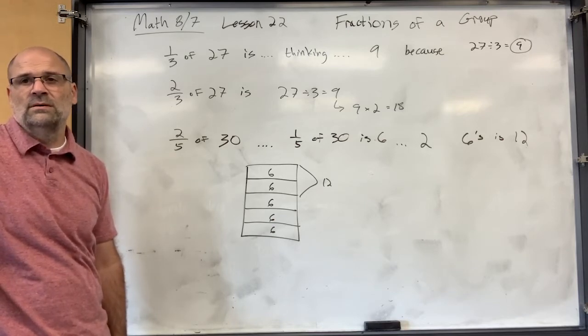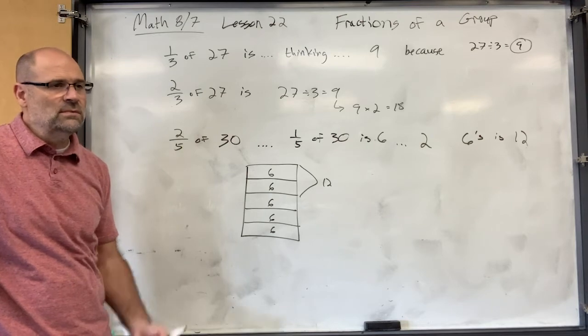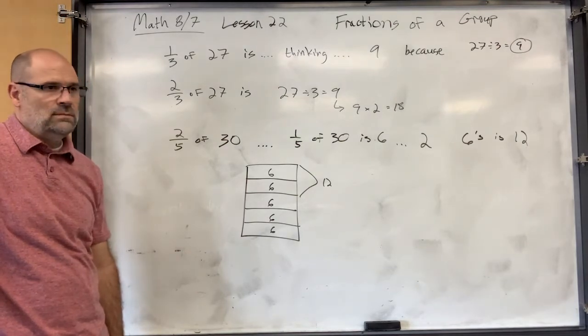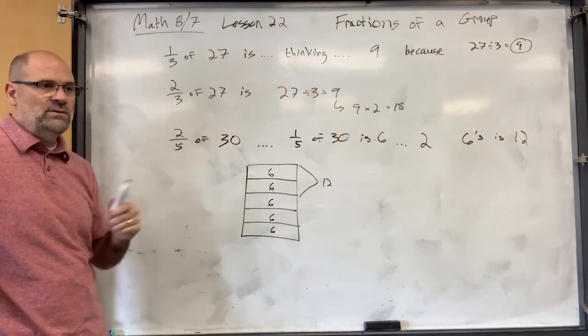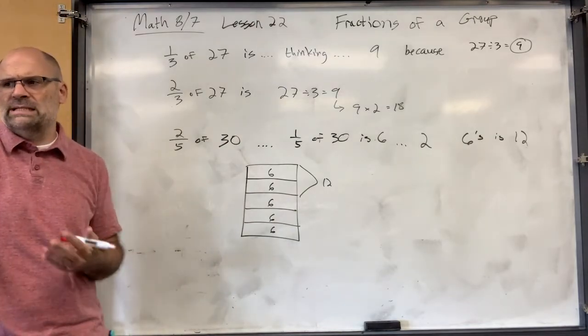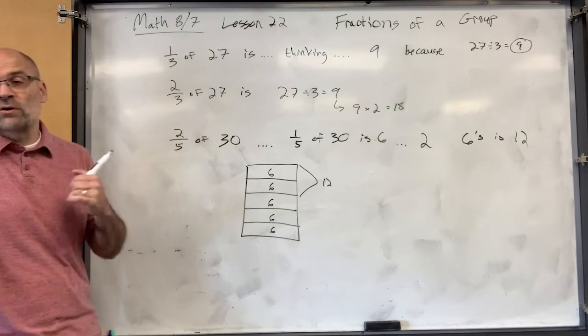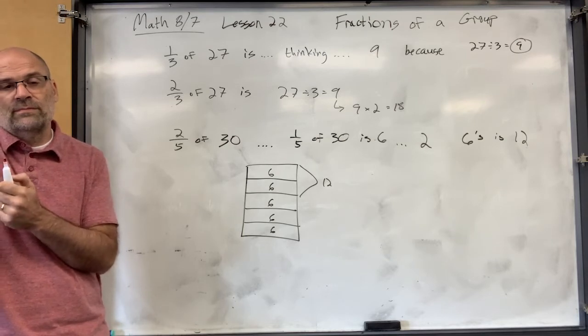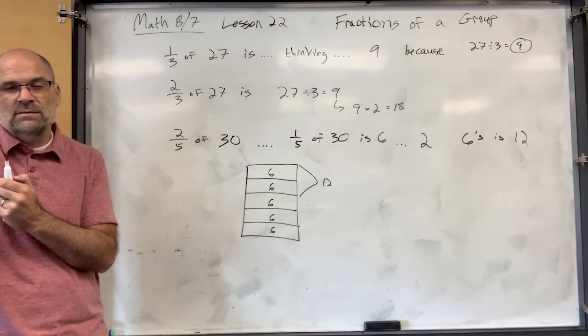I'm going to show you in a week or two. Hunter, do you know? Yeah. You just use your brain because you're smart. Okay. Well, that's what we're doing anyway. Okay. Kiara? Can you divide the number by the, like, 30 divided by, 30 divided by five? And then multiply by two. So that's what we're doing, but we're doing it more logically. Like, well, a fifth of 30 has got to be six because when you find a fifth of something, you divide it by five. 30 divided by five is six. So two of those five, two of those sixes is 12. Okay. Anyone have another way to do this? Okay. I'm going to show you another way in a couple of weeks.